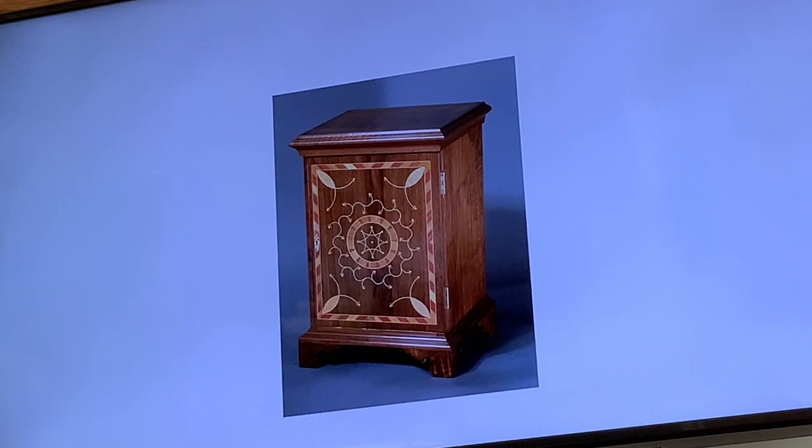I saw that design when I did a Google search on Pennsylvania spice boxes, images. You get thousands of images. Went down through there, and this one was sold by an antique dealer. Had a picture of it, and I made a copy of it because I like that inlay.